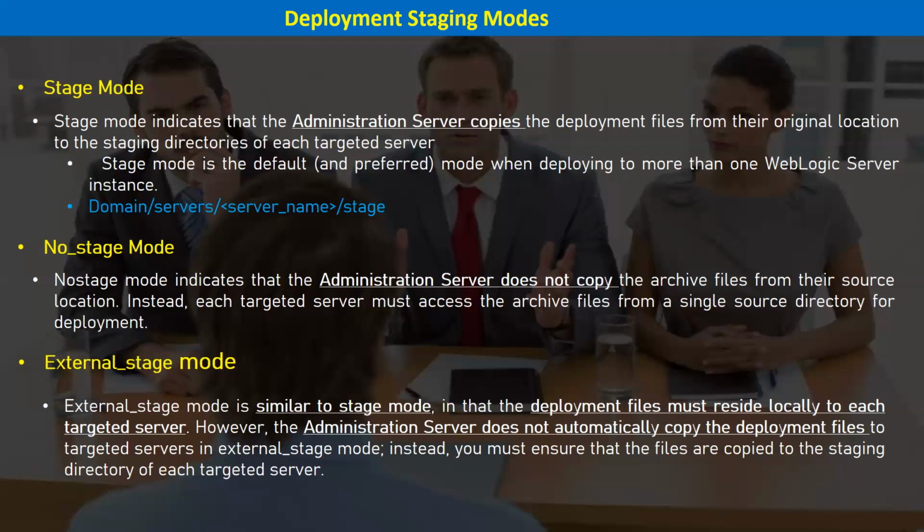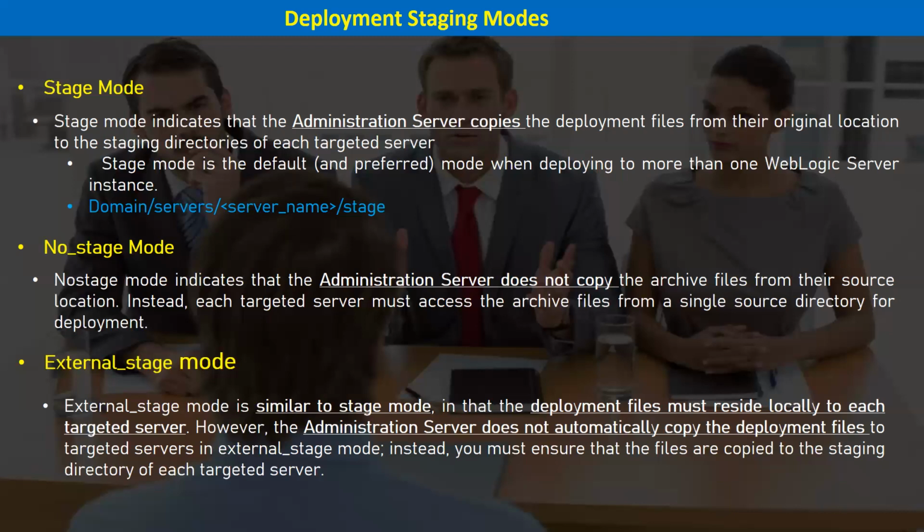That directory should be mounted on each and every host. That is the way your application, your managed servers, can reference the file from the location that you are getting deployed. So in a nutshell, when you're going for a deployment in no stage mode, you need a shared directory between all of your machines, and there you can place your file and do the deployment. I will show you in the next few slides when we go for the deployment.